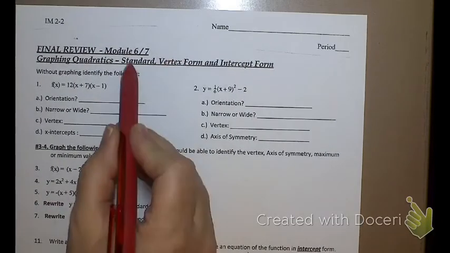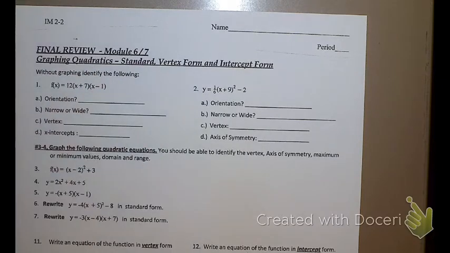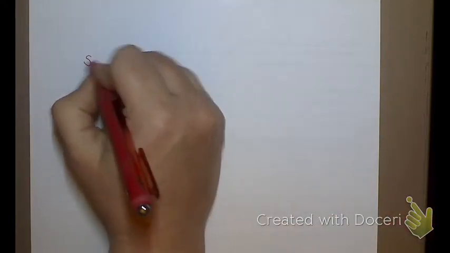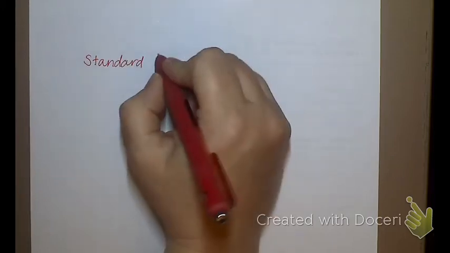Mod 6 and 7, graphing quadratics. We graph quadratics in three different forms. I'm turning my paper over because this is something you may want to put on that note card that I just said you could make. I think I put this on some notes a week or two ago.